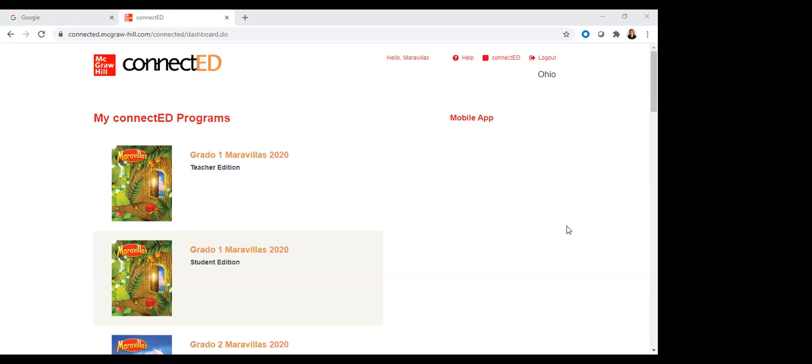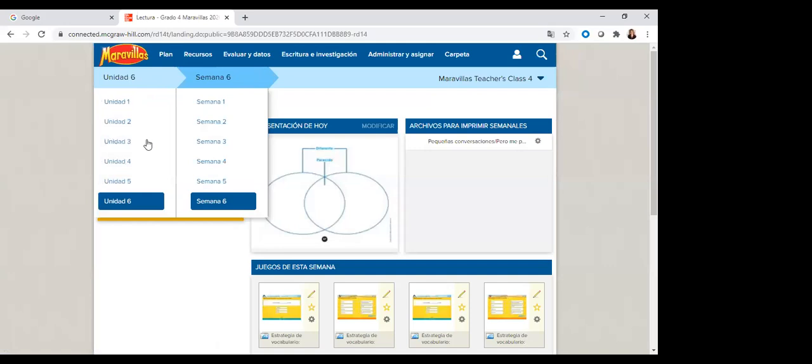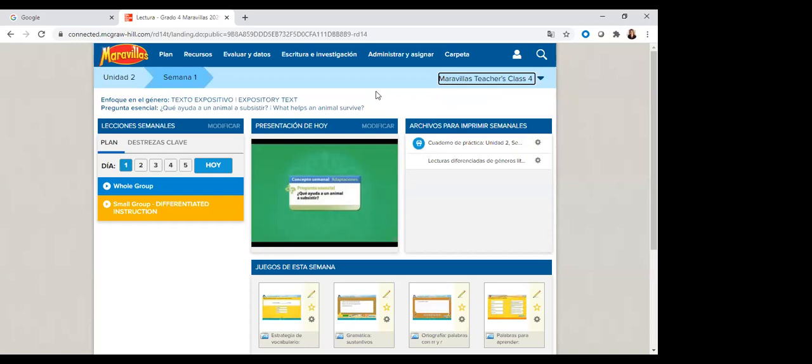All right. So I'm gauging that for the most part, you guys are not familiar with the digital dashboard for either Wonders or Maravillas. The great thing is that they both work exactly the same. So si usaron Wonders o si van a usar Wonders, it's gonna work exactly the same as Maravillas. So voy para un cuarto grado porque that is the lesson that I use to kind of make more sense when I go into the lesson that I actually used as a model for you, right?